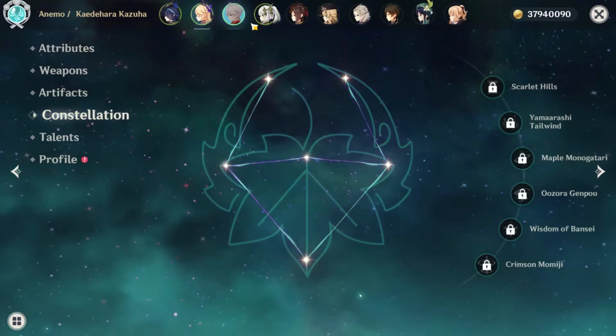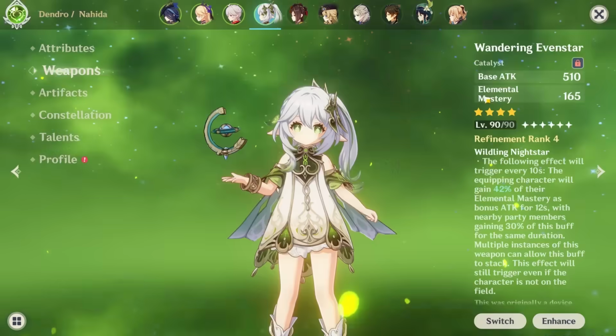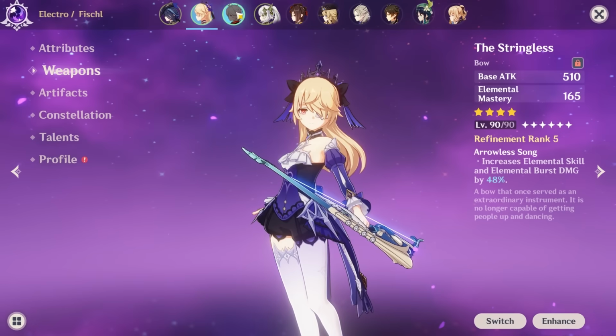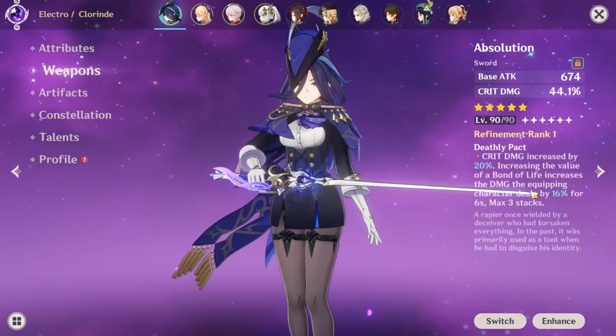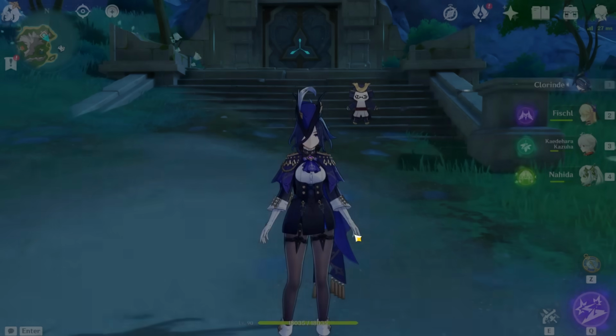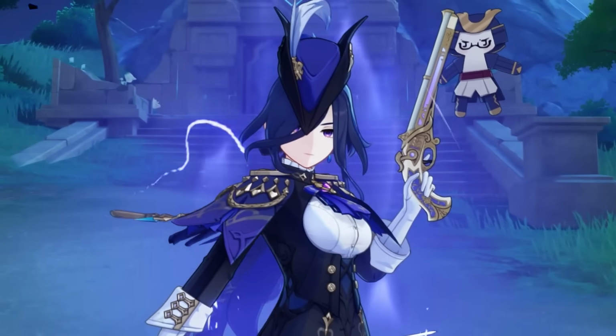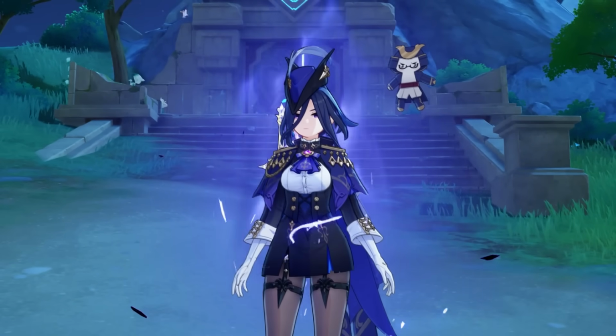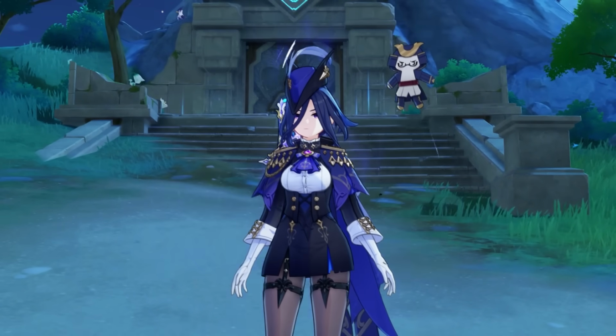Apart from Fischl, obviously my supports are all C0, and I'm still using weapons like Wandering Evenstar and Stringless. The only 5 stars are Freedom-Sworn and Absolution. So it's a 5 cost team total. So let's get into the gameplay first, and then I'll show you my full builds and explain some strategies that I figured out and tips that I know to play Clorinde.